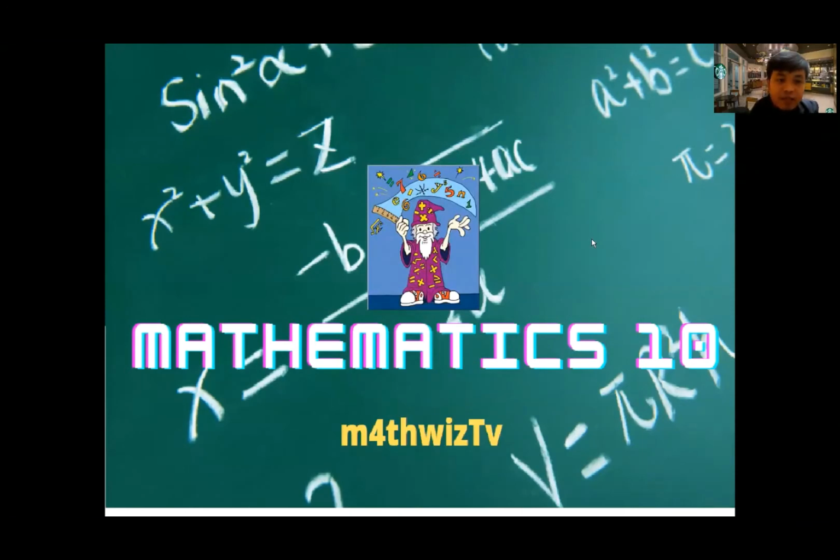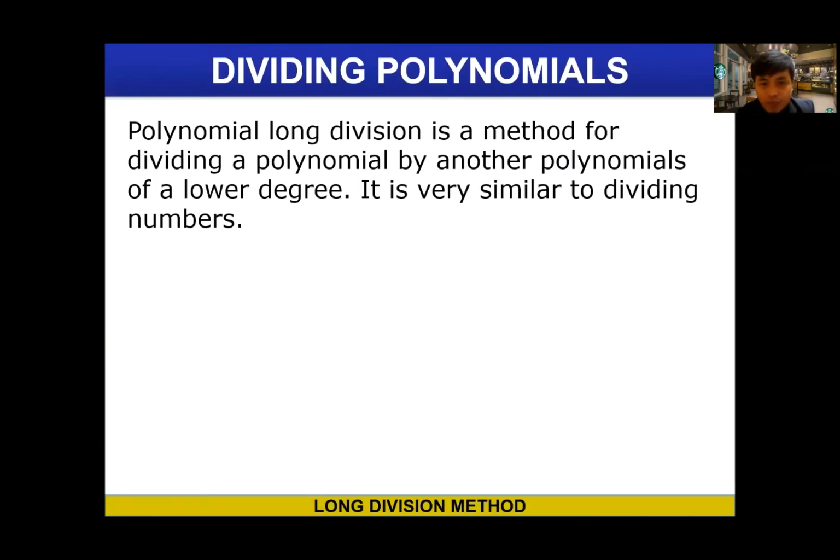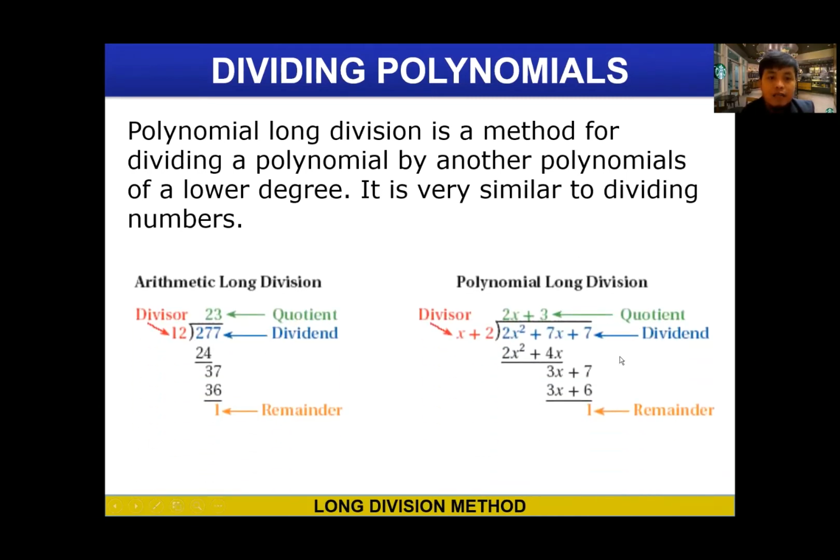Hey, good day. In this video, we will talk about division of polynomials, and that is the long division of polynomials. Polynomial long division is a method for dividing a polynomial by another polynomial of a lower degree. It is very similar to dividing numbers. If you look at the setup of arithmetic long division and polynomial long division, it's just the same, only that arithmetic long division involves only numbers or constants, but here we have variables, so an algebraic expression.